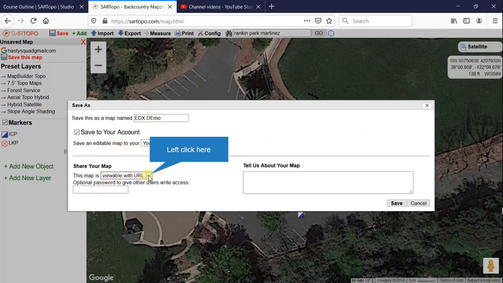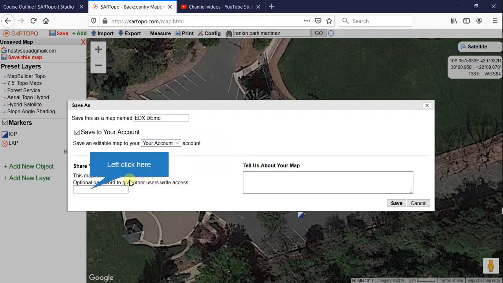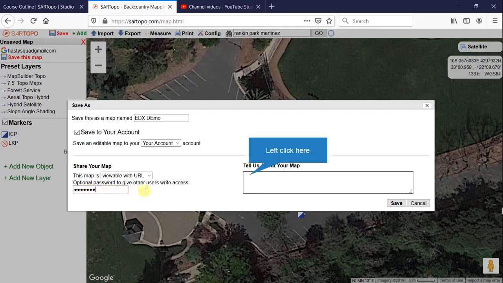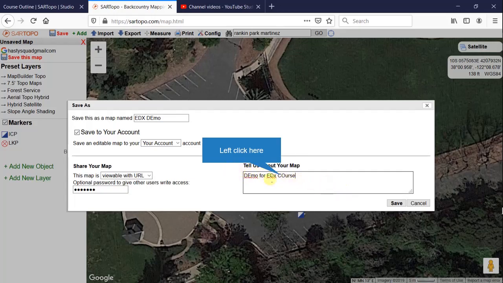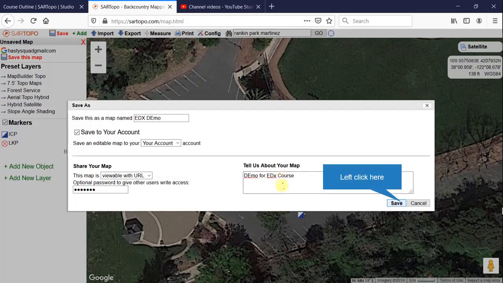It's going to be viewable with the URL, and I'm going to add our password to it. Okay. Yeah, this keyboard on this screen, or me, seems to do capitals all the time.